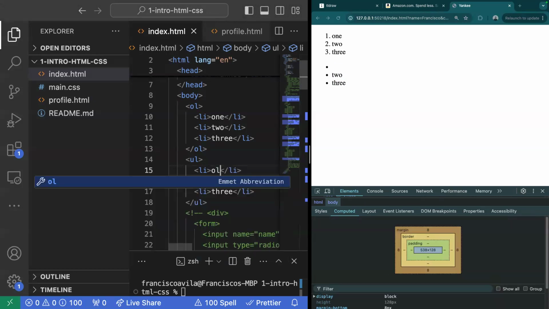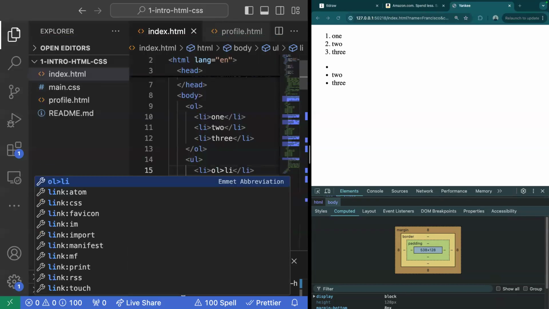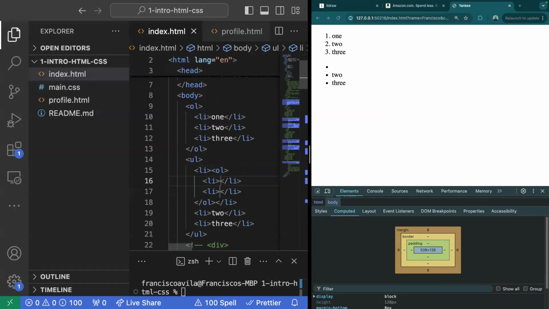Let's go ahead and add an ordered list here. So there we can see the unordered list being nested. Doesn't nest very pretty, but it does nest.